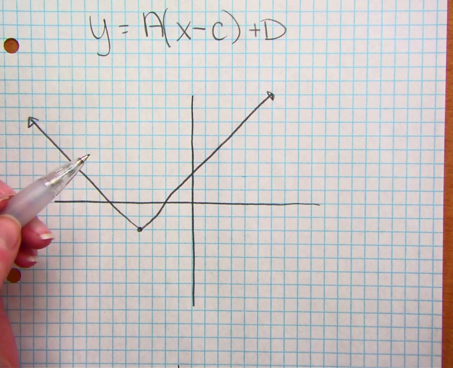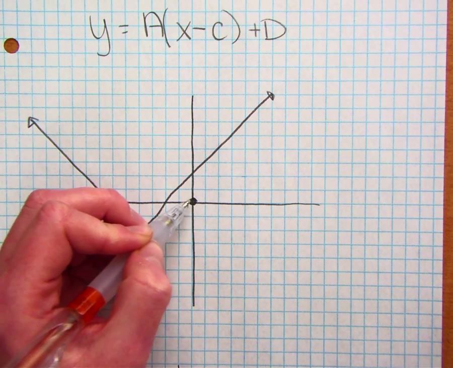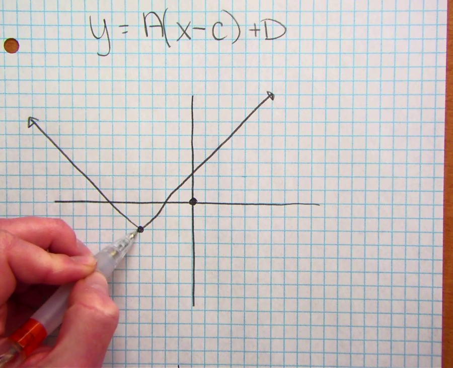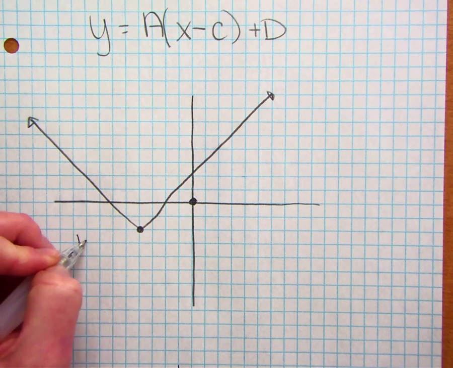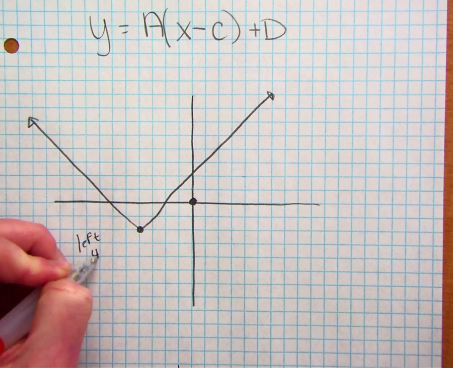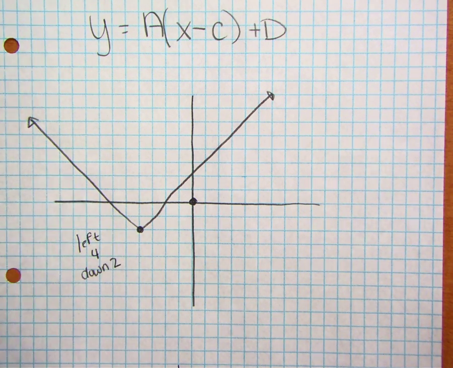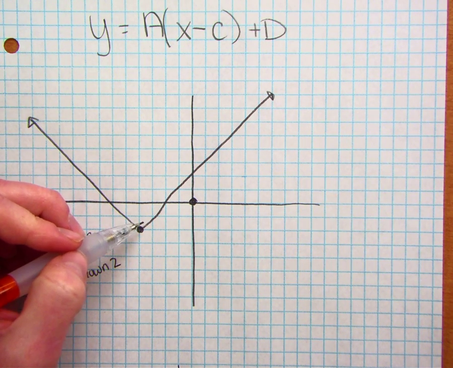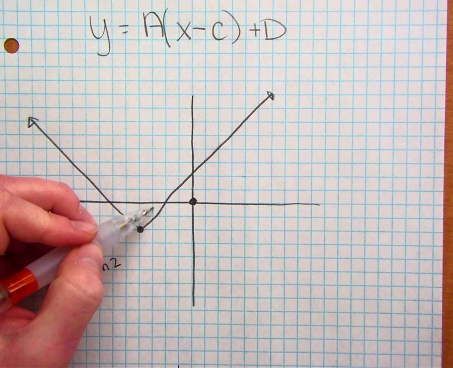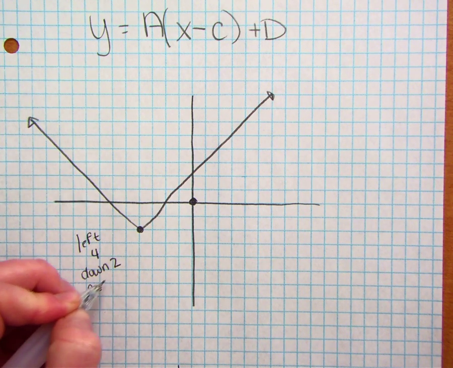So the first thing I like to do is say, does the starting point shift? Originally it would always be at 0, 0. Does it shift to get to the new vertex? If we look at this, we can see that it shifts left 4 units and down 2 units. Then I like to look and see, is the slope or the steepness changed at all? If I look, this is going up 1 over 1. So in other words, A would be equal to 1.